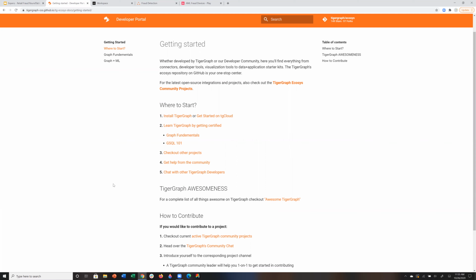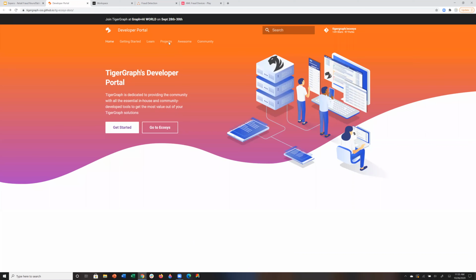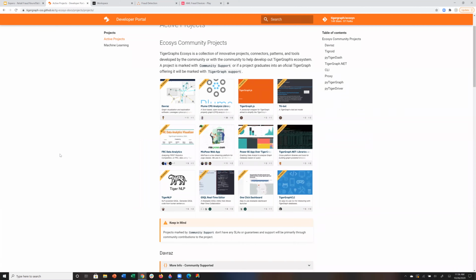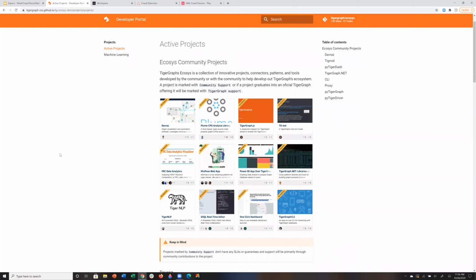On there are several different getting started projects for you to see things you can do. And then if we go back to the main menu, there was projects, and projects also have some machine learning projects, as you see there on the menu on the left. So there are things that TigerGraph alone has been doing. And if you go on the Expero website, you can also see some of the things that they have developed. So both TigerGraph by itself and enhanced with Expero, there's a lot of existing work being done, and there's a lot more that we can do.